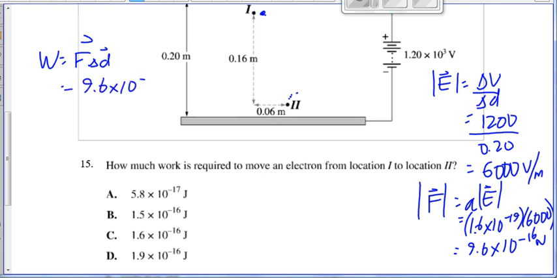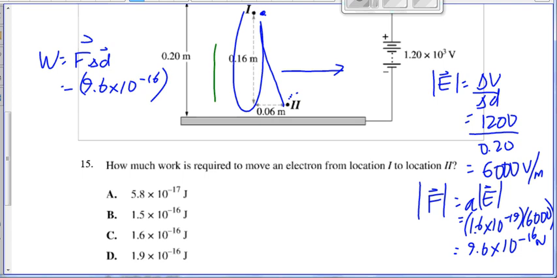All right, let's multiply my force times what? What are we going to do? The hypotenuse of this? Is that right? No. What distance do we use? Just the 0.16. Remember, what did we say a few minutes ago? To go this way in a field that's this way, there's no work. Right? It's got to be parallel. So this 0.06 is completely irrelevant. They're just throwing that in there to mess you up.